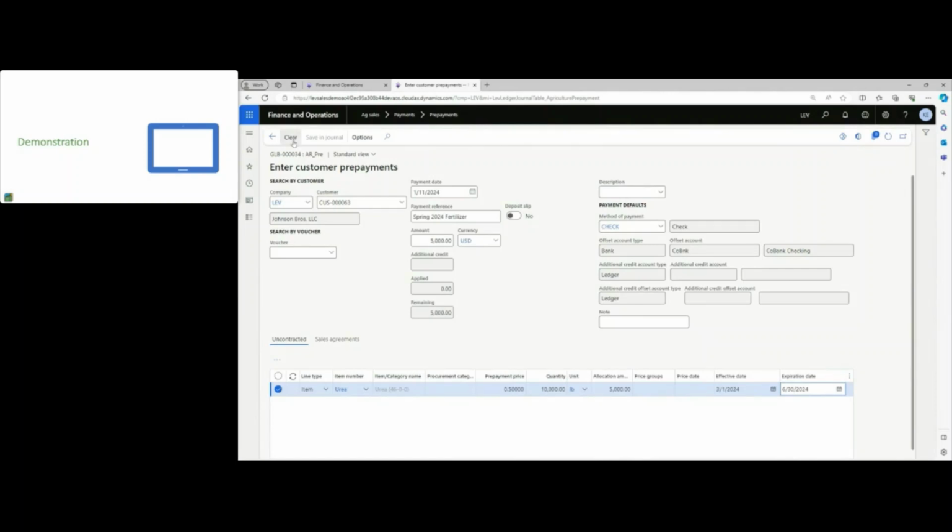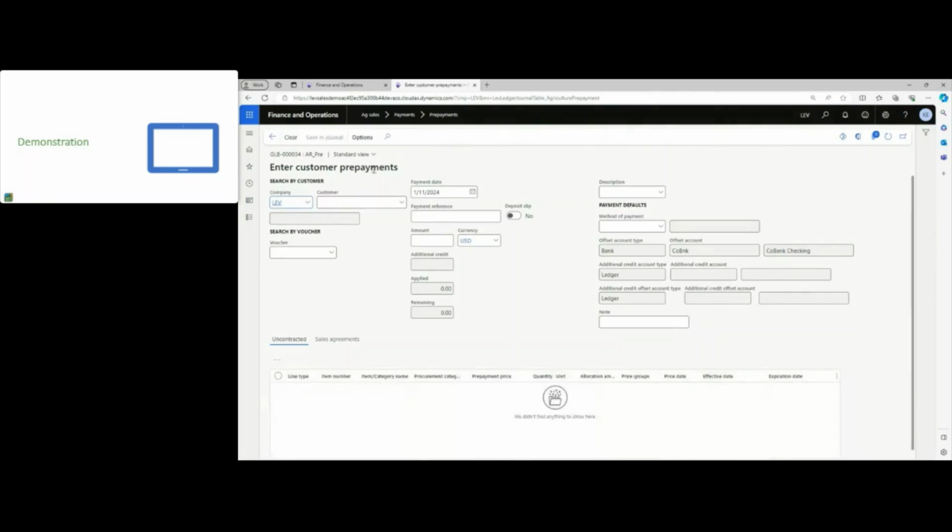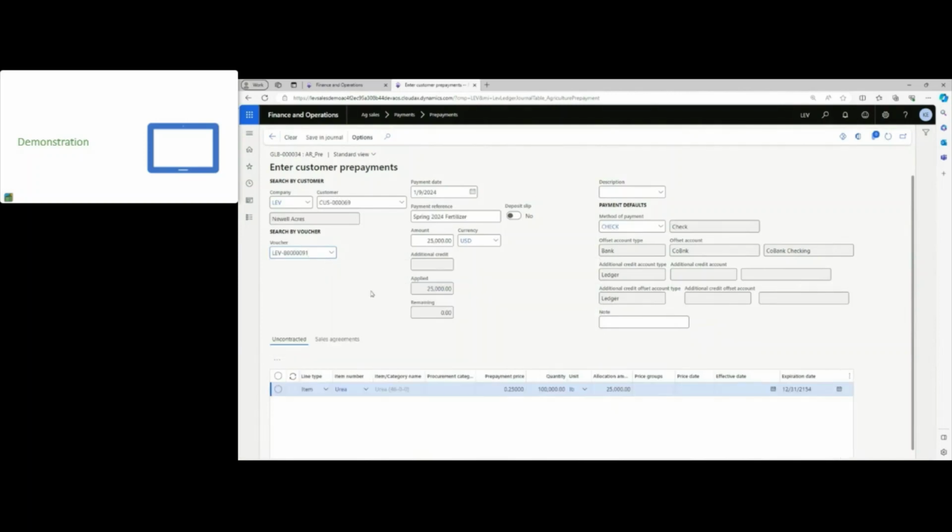Another feature that we've added here is the ability to call up a prepay after it's been entered, and maybe you want to adjust it. So that one I just saved, maybe we want to change it. We don't like it. So we can go into the enter prepay. We click the journal for those prepays that we were just entering. We click the enter prepay button, and we do a search for the vouchers that are in there. We must not have saved it, because we might not have hit the save in journal. But we had this other one in here from the save. And then that calls that prepay back up.